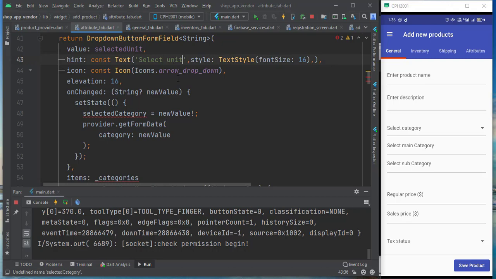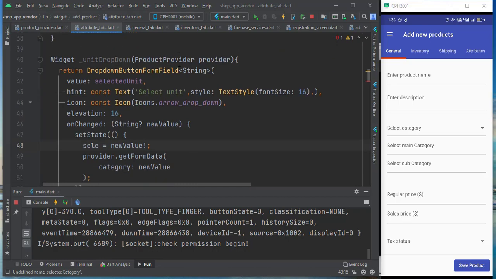So when you select a unit, selected unit will be the one you selected. It's not coming, okay, I will type it manually. Selected unit.